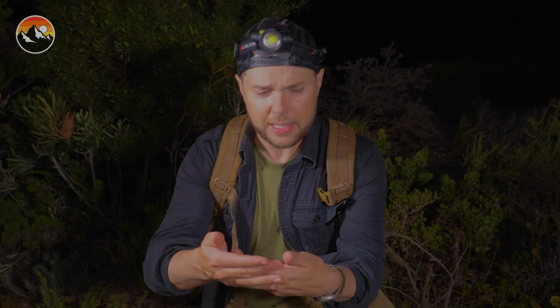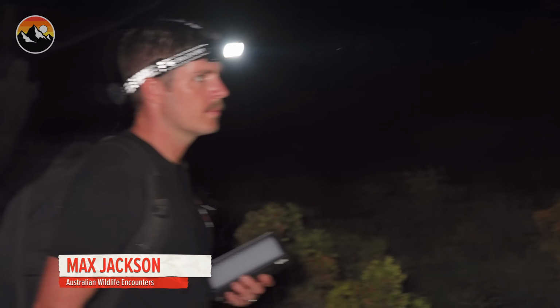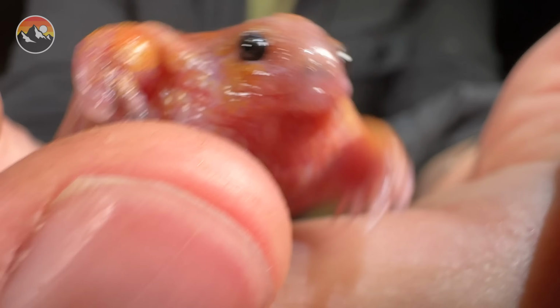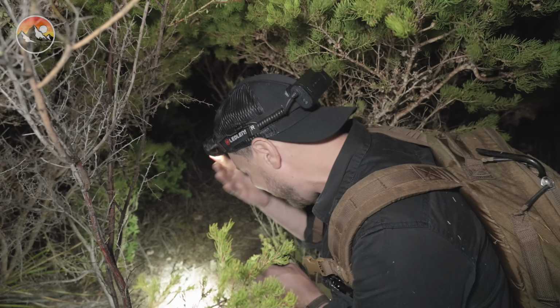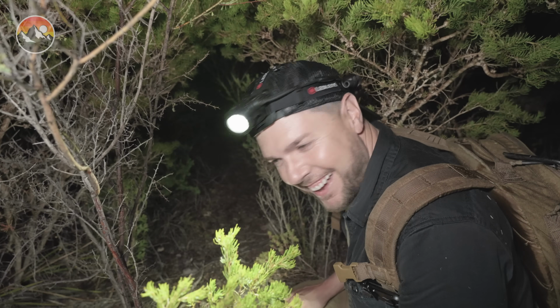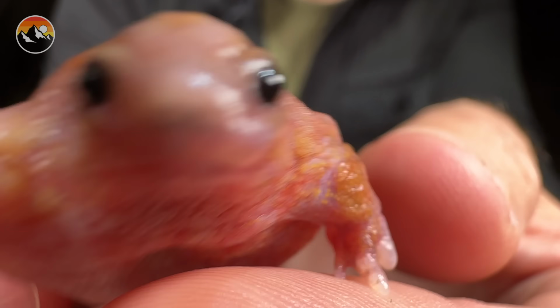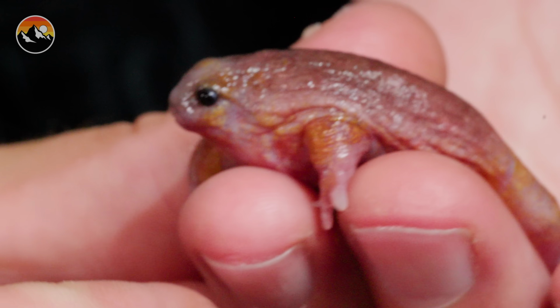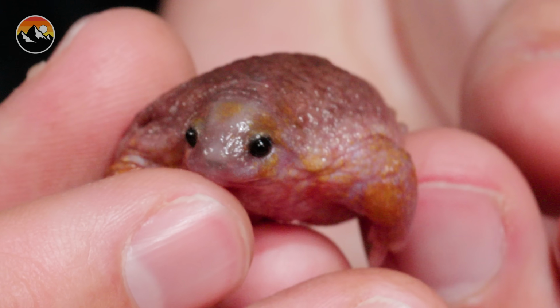And it was definitely a team effort. We've got Max with us here from Australia Wildlife Encounters. Max and I were slowly honing in on this little frog, and then I crouched down and there it was, just like you saw it right there underneath the bush, looking right back at us with those beady little eyes. And it was so unlikely for us to find this frog, guys. The rains were not supposed to come, and sure enough, they appear today, almost like out of thin air. A front came in, provided enough moisture for us to have a chance to put this frog in front of the cameras. And I am so excited you guys get to see it.